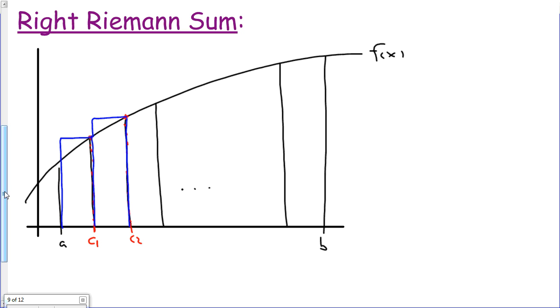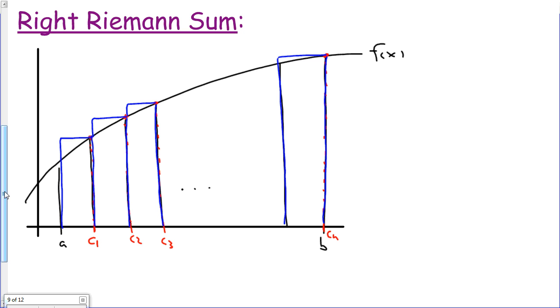And then finally, C sub 3 here in the third subinterval would correspond to this point right up there. And that gives us a rectangle that looks something about like this in that third one. And this continues all the way up to the very last subinterval, so we'll call this one C sub n. Notice that C sub n is the same value as b in this case, and that corresponds to that point right there on our function. So the height of that last rectangle looks something about like this. All right, and there's our right Riemann sum.